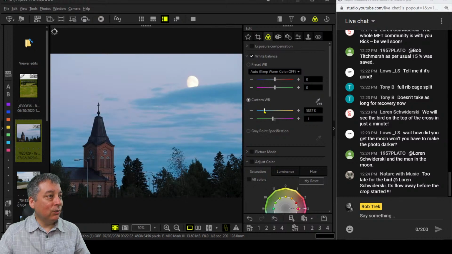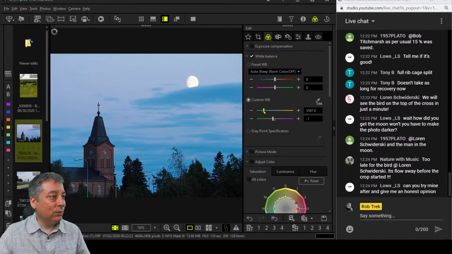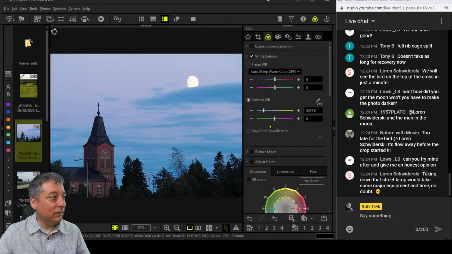And you were using auto white balance, I believe, so that's why it's adjusted. But I think night shots with a moon need to be a little bit cooler. Then let's add the magenta back in.